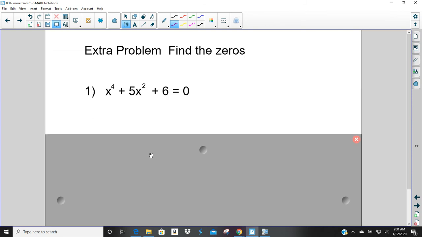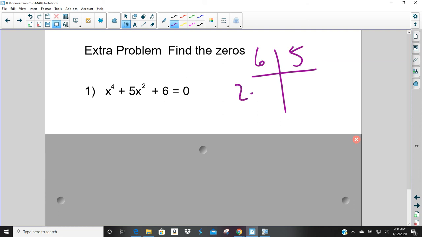Find the zeros. Look what we have here. We have an x to the 4th. It's a 4th degree trinomial, right? Instead of a third, there's no name for it. It's a 4th. So we are going to factor this thing. So how do we factor it? I still do the same thing. I find the factors of 6 that, when added together, give me 5.